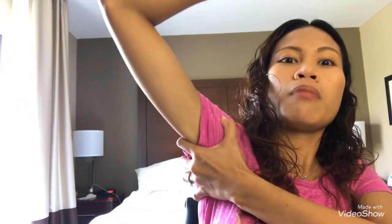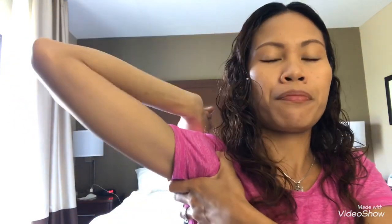But yeah, I'd rather have a little itch in my armpit if it gives me a drier armpit compared to before, because I can wear a light color now. Sometimes it still shows a little bit, but not a whole map of water in my armpit. So yeah, if you ask me if it works, yes, it helps, but it doesn't totally cure me.